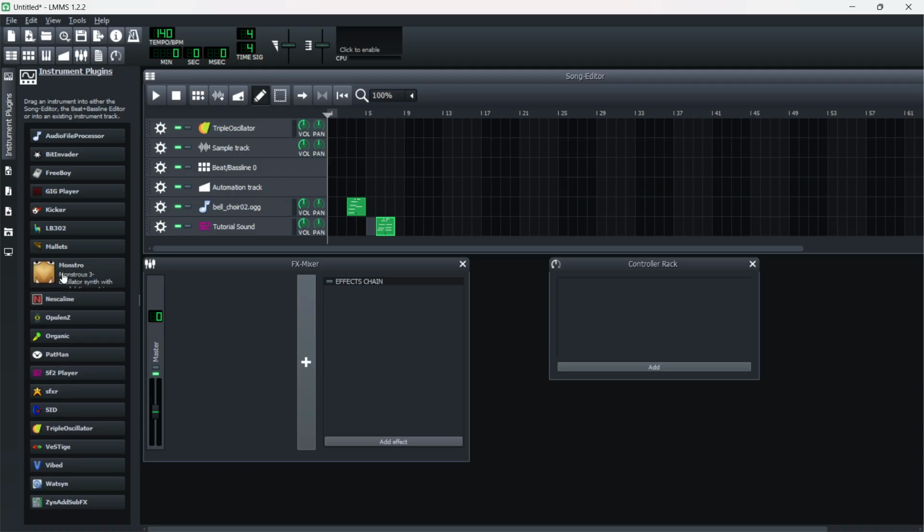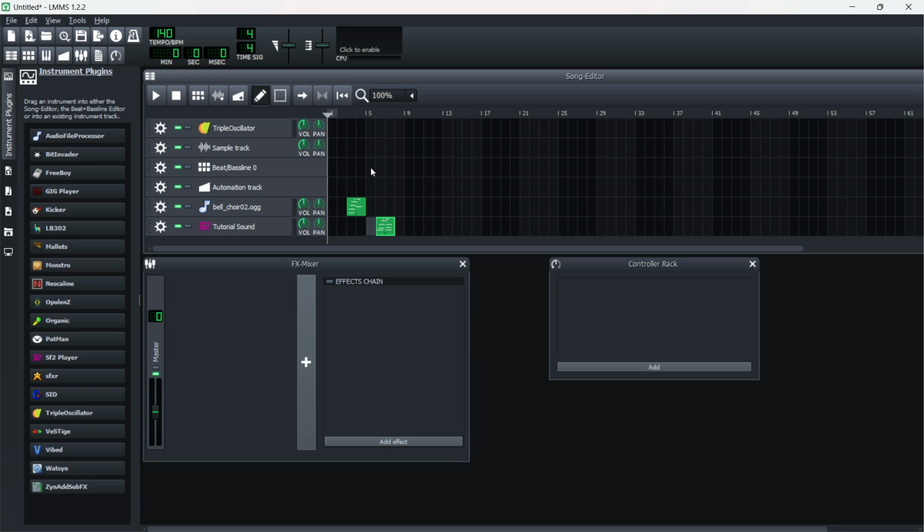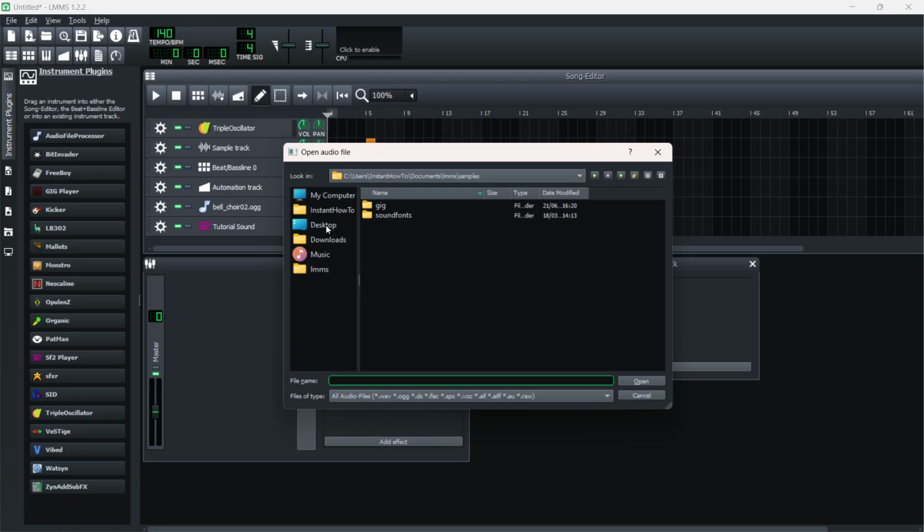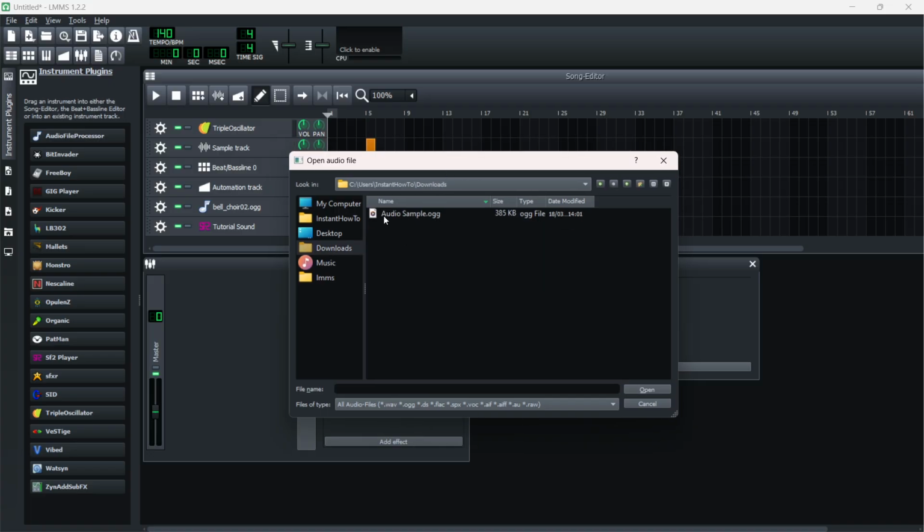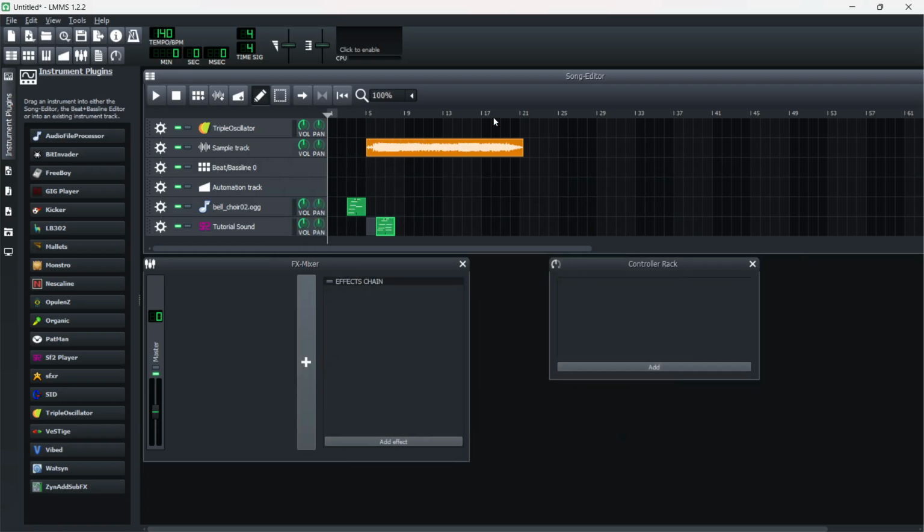And of course, there's multiple different ways as well. You could just put an OGG file here inside a sample track, for example, like this. So I could click on a sample track. If you don't have it, add another one. You could click on it twice again. You can just find any of your sounds. For example, I have some audio sample here. I can click on it, press open. There we go. It's going to pop it in there. There are ways like this as well, but essentially those are the main ways you're going to be using.